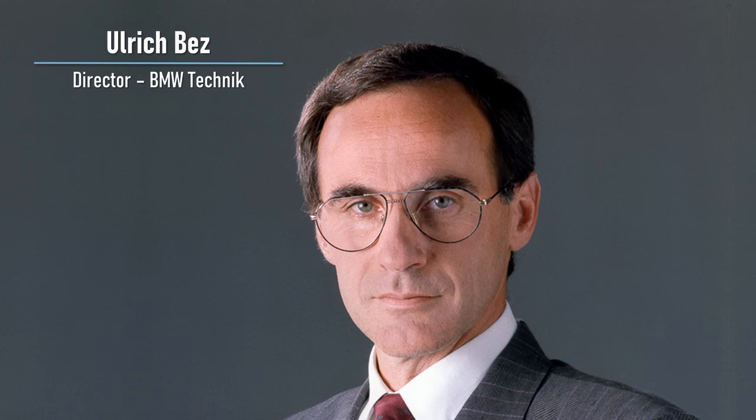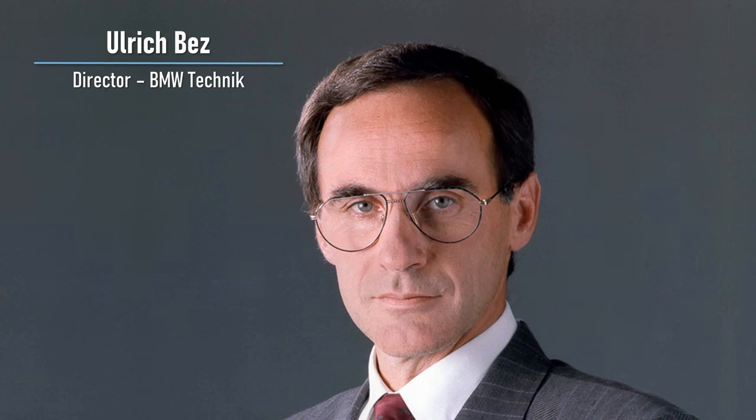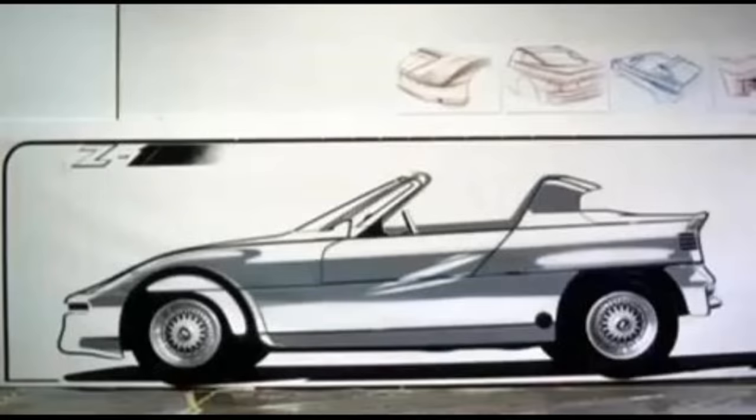The new director of design of BMW Technic was Dr. Ulrich Bez. At Porsche he'd directed the design of the 911 Turbo, so a sports car was right in his wheelhouse. He would design BMW's new car, but wouldn't stay long at BMW Technic, moving back to Porsche. He'd go on to help Dayu in the 1990s, and would eventually become CEO of Aston Martin. Initial sketches showed a sleek design that morphed over time, and it was clear from early on that BMW were looking at a new door design, with high door seals intended to allow the doors to slide down into a recess.